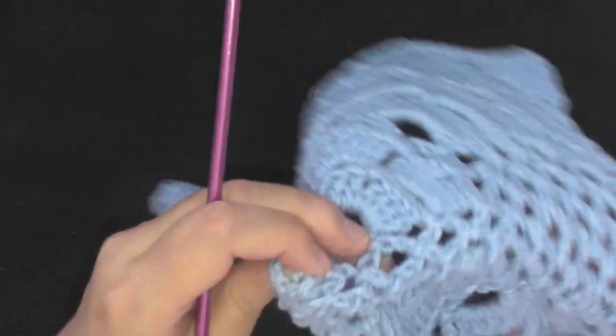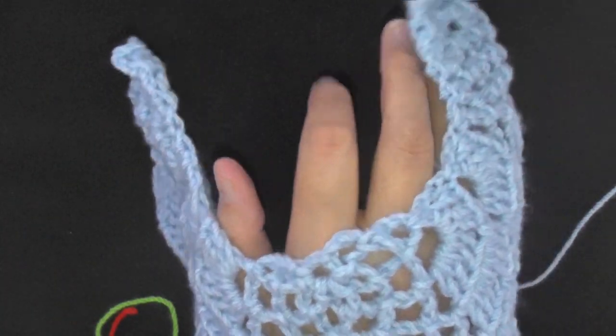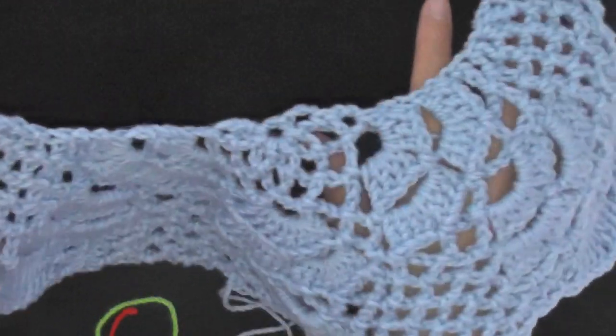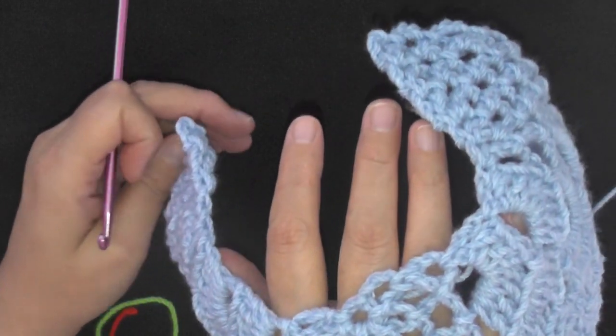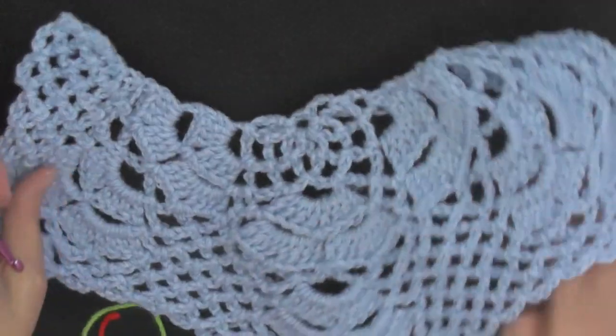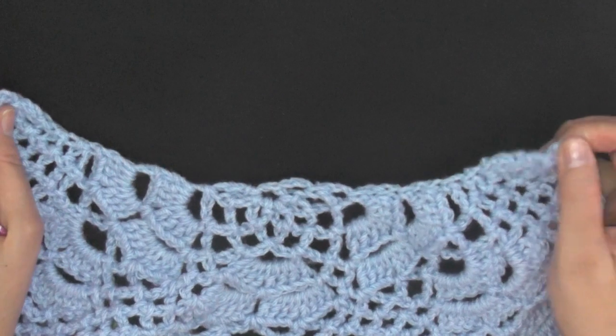I grabbed my daughter and said, here, hold still. I got my shawl and put her head in like this, just to see how it falls. If it was too much, I just did a few more rows until this hood part was about the size that she needed to go completely around her head. And then I thought, okay, that's good. That's the width I probably need. And then I marked.